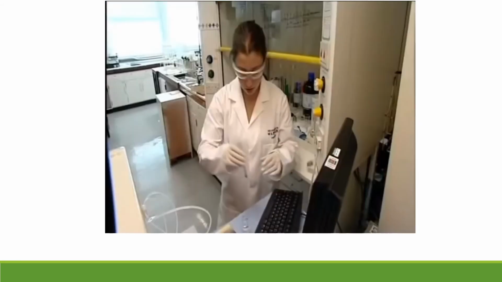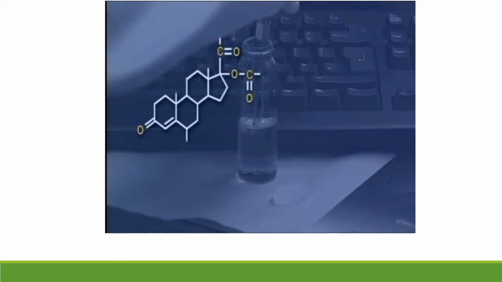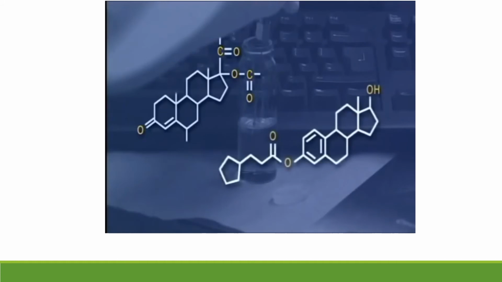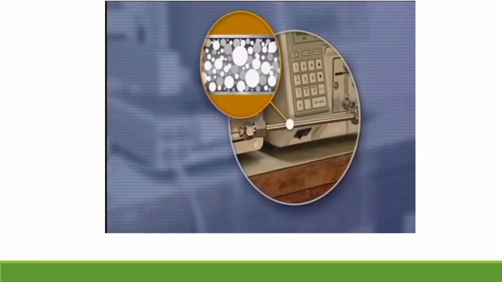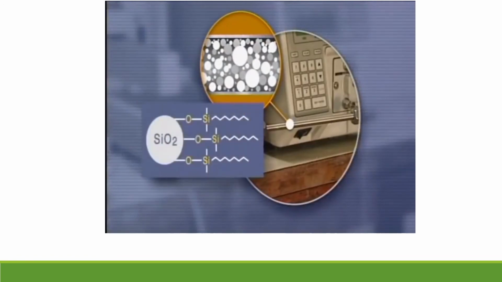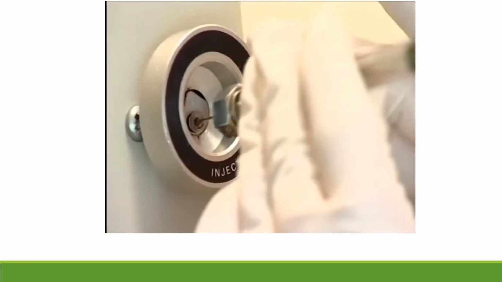Here, the HPLC instrument is being used to separate a mixture of two steroids used in a pharmaceutical preparation. The column chosen is packed with a nonpolar solid. The tails of the molecules represent hydrocarbon chains, C8H17. Having chosen the solvents, detector wavelength and flow rate, a single sample is run by injecting about 20 microliters into the injection port.